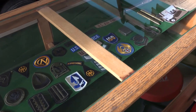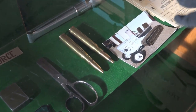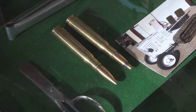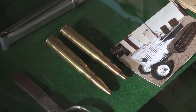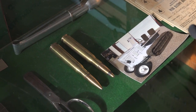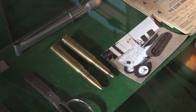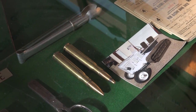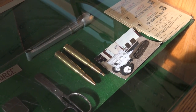Those .250 caliber bullets there came from an army base down in Yuma, Arizona where General Patton trained troops for Africa. They found them out at the old target range — Roger Johnson was just down there and gave them to me, so I've got to get them tagged with who gave them to me and stuff. They find all that stuff behind where they had the target range.